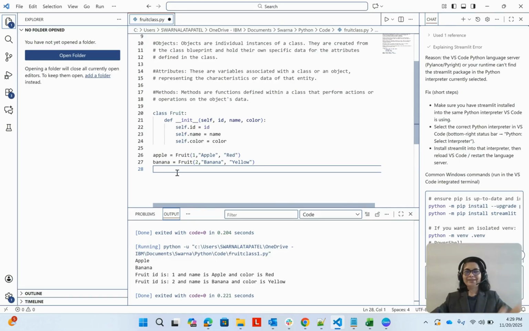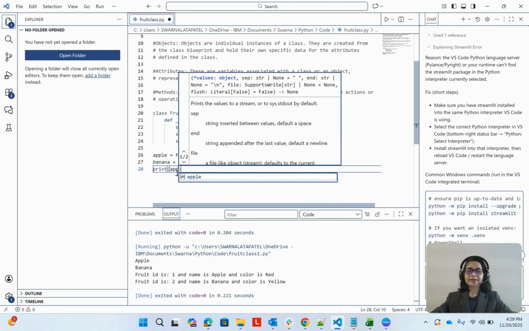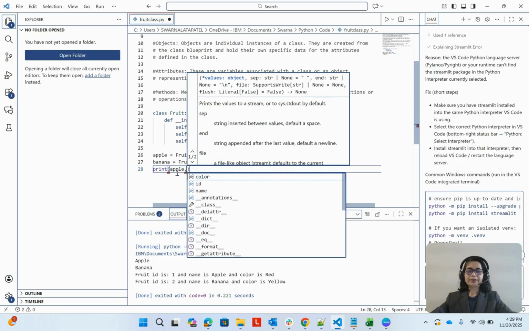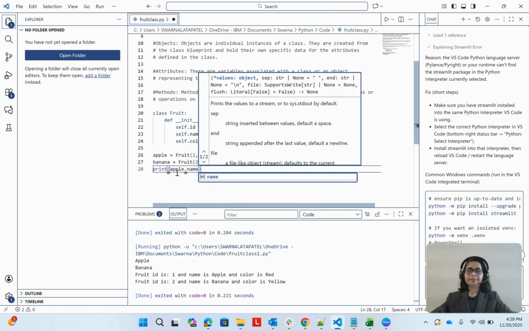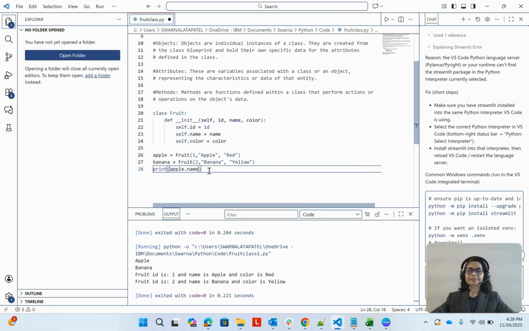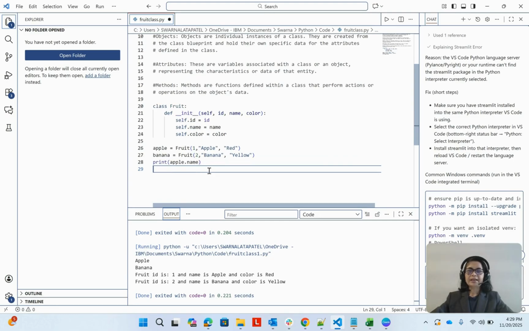Let's try to print apple.name, and let's do the same thing for banana.